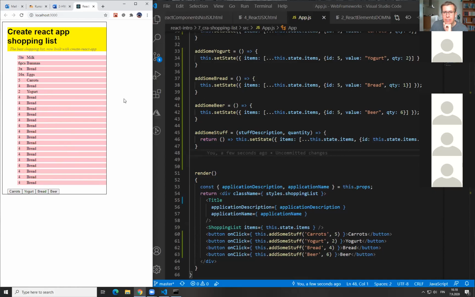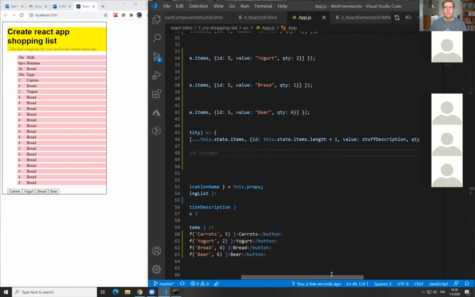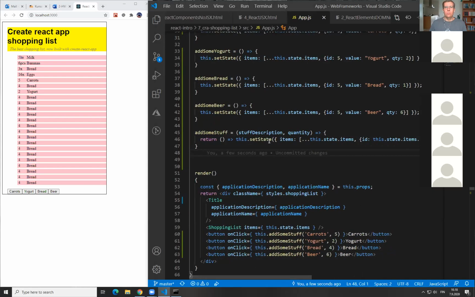What would be the key here on doing this modification? Now our set state here, I'm going to break these lines.